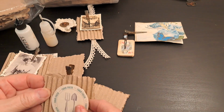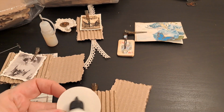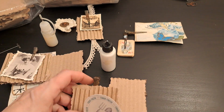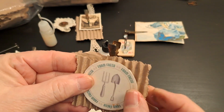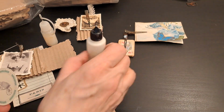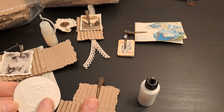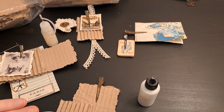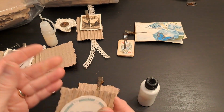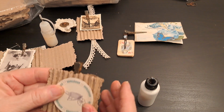So that's that one. And then I'm going to just use some, what is this glue? The Barely Art glue. And we'll just glue this onto the front, just wherever you want it. And then let's glue this one before we stick it on there. I think these would be really cute in a little, what is it? A gardening journal. You just want to get your image positioned. These don't have to line up exactly, because you don't see it on the other page. If the cardboard's not exactly the same size, it doesn't really matter.